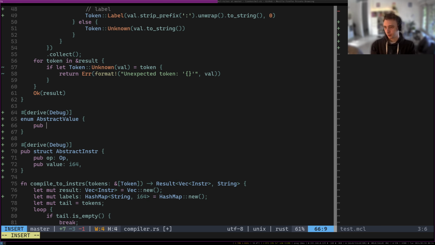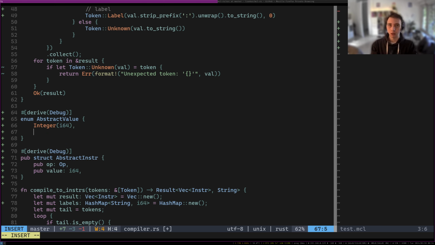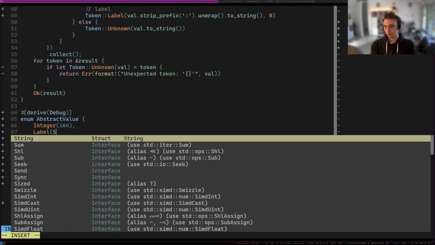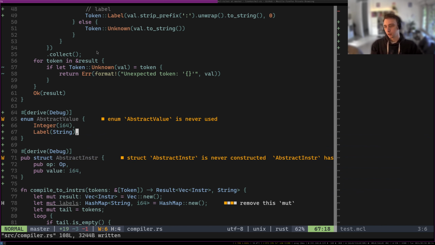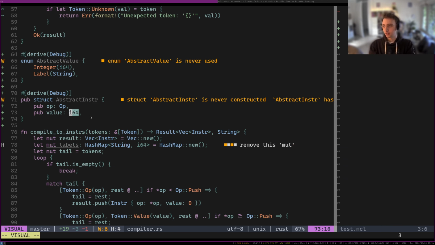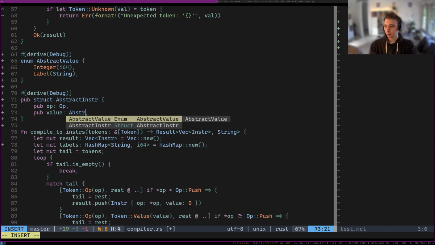So we have an integer, A64, or any number of other types, or we have a label. Okay. And then the value is actually an abstract value.